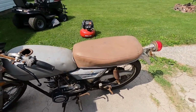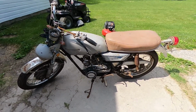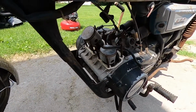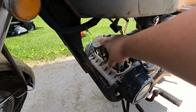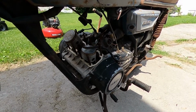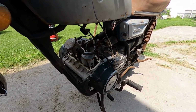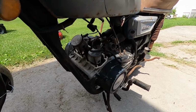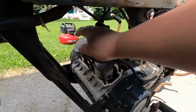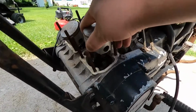But yeah, this is a new project bike, and today we're going to be looking at tearing apart the motor. This is how I found it. I did actually find one of the jugs, I believe it was on this side, with the jug for the piston still on it. So I do have the other Mikuni carburetor for it. Amazingly, they seem to be unstuck, which is very surprising, seeing as this thing was sitting outside for almost that entire time. Now, thankfully, this thing does still spin over, as you can see a little bit there.